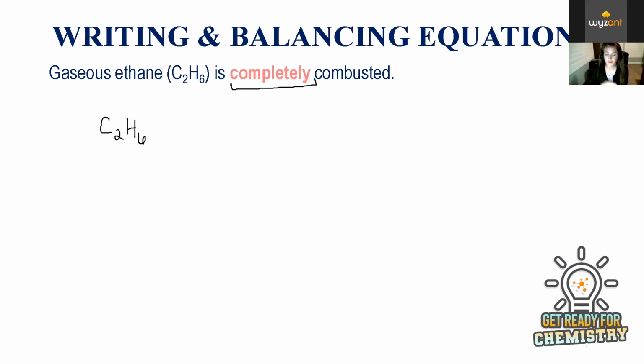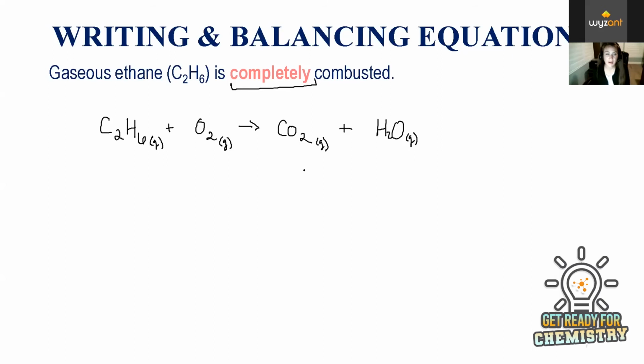So in a combustion reaction, these are the easiest to write because they always involve the same exact thing. Now this is gaseous ethane, so I'm going to write this as gas. The reactant is always going to be O2, and the product, as long as it's complete, is always going to be carbon dioxide, and the byproduct is water, H2O. So every combustion reaction will be the same. You will just have a different fuel type. So oxygen is going to be a gas, carbon dioxide is also a gas, and typically in combustion reactions, the byproduct of water comes out as water vapor, which is a gas.